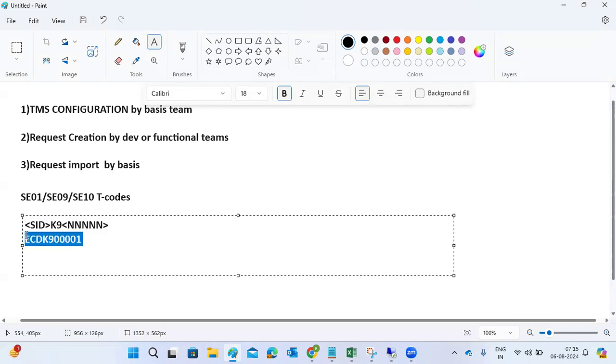In this request, we have to add our objects and data. You don't want to copy the entire client data, only the data you want to transfer, the client-specific data. Like what is the table, object, class, function, structures? The request is kind of a carry bag. We need a carry bag to carry our items from the shopping mall to your home, right?